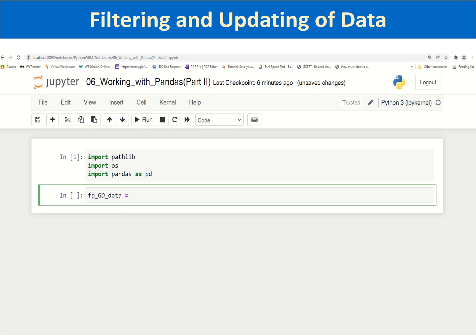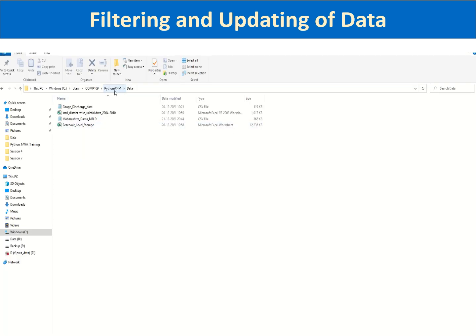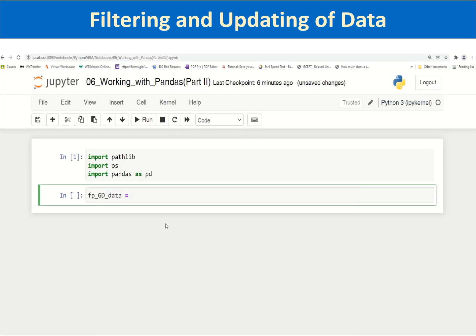All these files are in the folder data, which is inside Python WRM, which is inside the home directory. Inside the pathlib module, in the Path class, we have a function home which points to the home directory, and then I am using the / operator. The name of the folder is Python WRM, and then / the name of the subfolder data.